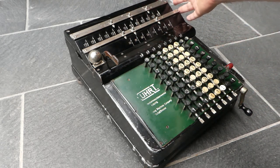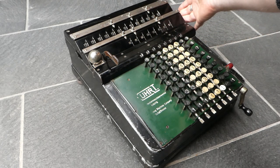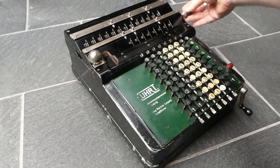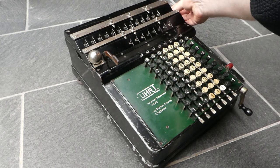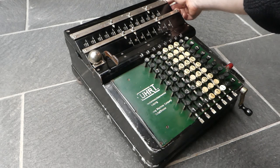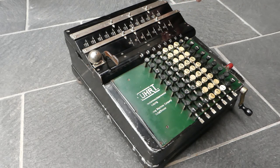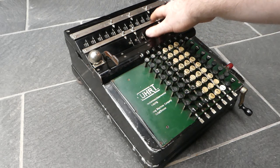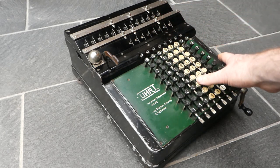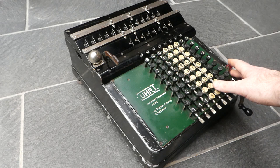On the right here it has two levers for clearing the counter and the register — you just pull it forward for a half turn. This lever sticks a little bit. I had to fix it all together because it wasn't working at all when I got it, but I haven't managed to fix that sticky point at the moment.